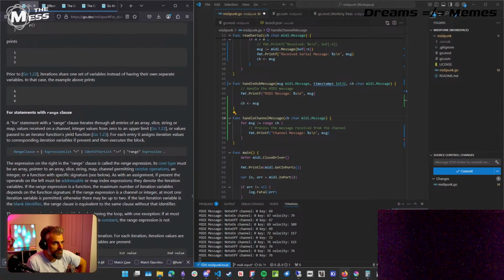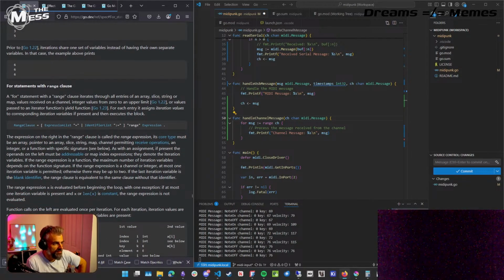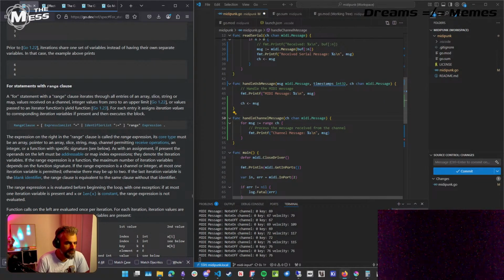Oh, here we go. Just didn't scroll down far enough. A for statement with the range clause iterates through all entries of an array, slice, or string. So it's almost like a for each.